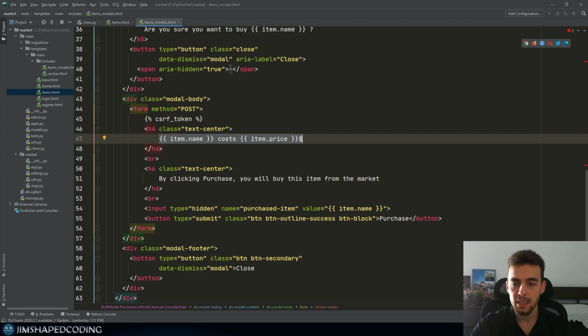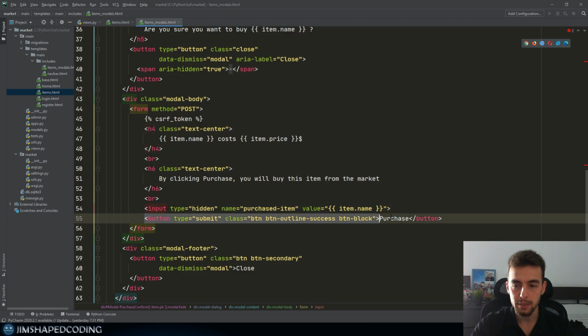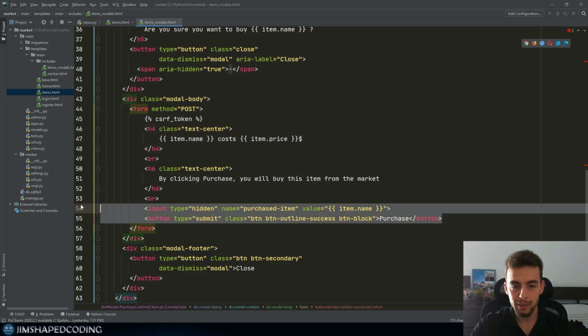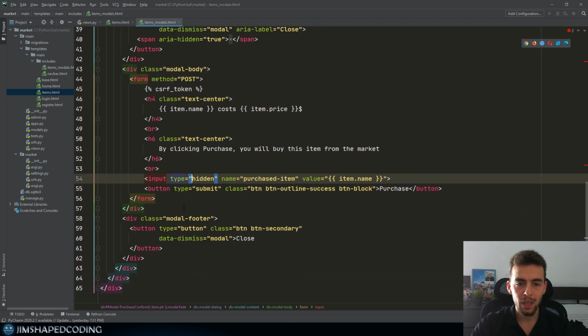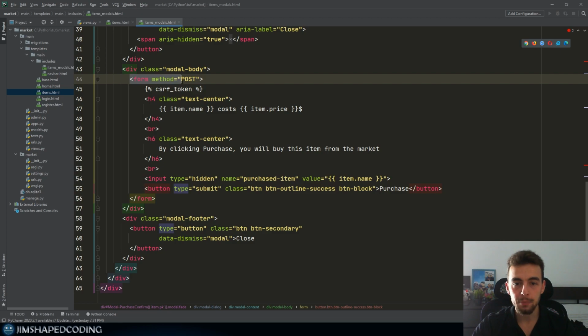And you can see that we also have some inputs over here and some buttons. Now I'm going to go over those two in just a few minutes. So we have here an input whose type is hidden. When Django recognizes a post request, it is going to search for the inputs within the form that provides that post request.